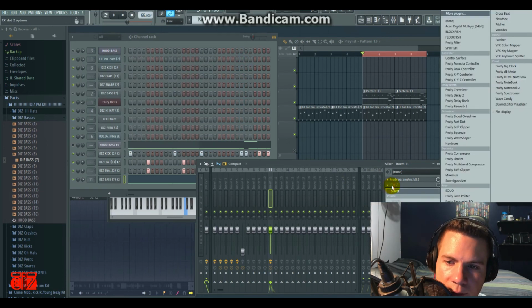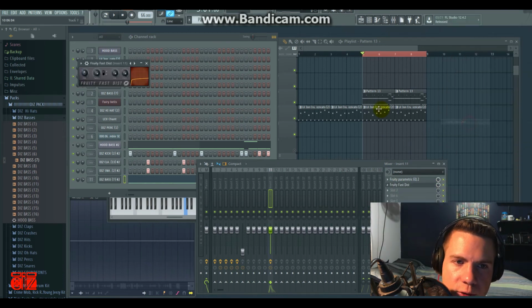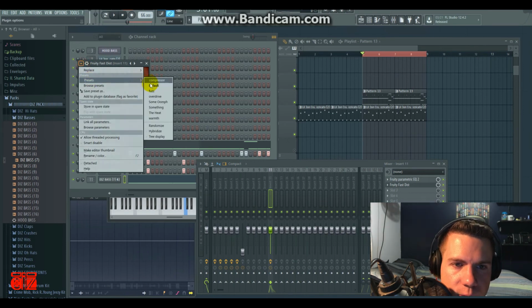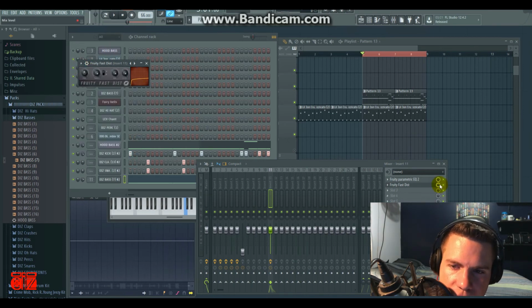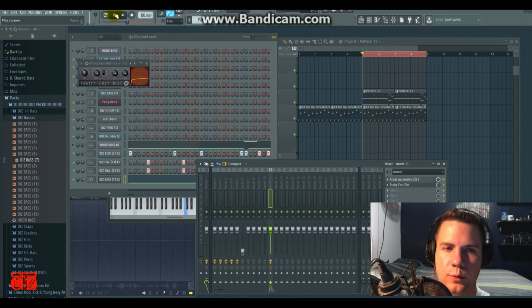And the next thing that you want to do is, just to make it sound a little bit better, you want to hit a fast distortion. And usually what I do is I just go with the default because it kind of gives it that distortion, and I turn it down maybe about halfway and kind of judge it from there depending on how I want it to sound or how much distortion is on that. And when you play it, this is kind of about how you want it to sound.